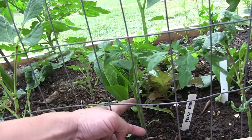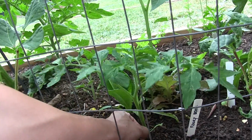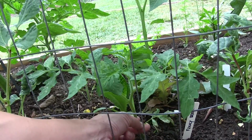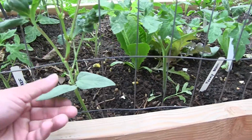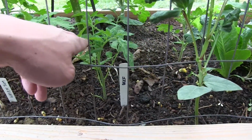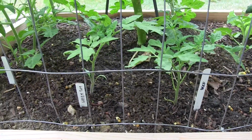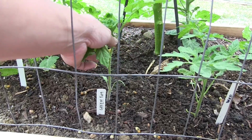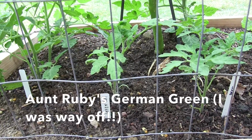These are beefsteak tomatoes. It's an indeterminate tomato, so they have to be suckered. And I like to take off some of the lower leaves. I should come back later and mound the dirt to encourage more root production. That's another beefsteak. And this is a green tomato. I always forget what it is. I think it's Queen Anne or something.